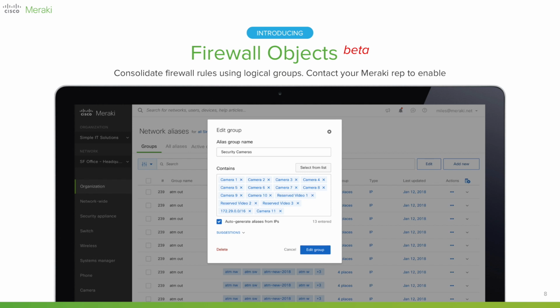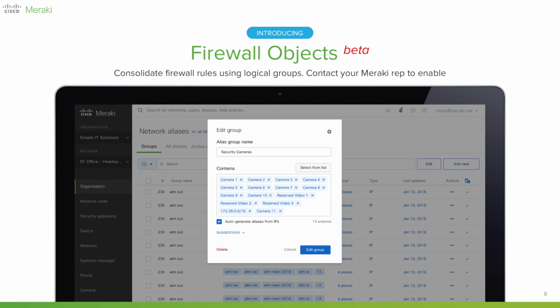So I also want to introduce a new technology which you can get switched on at this point in time if you want to try it out. And it's called Firewall Objects. A very straightforward concept, and this is something that we've done before. If you want to be able to create groups of rules, you can now easily do that. So we've now made the ability for you to create logical groupings of firewall rules, and then you can, of course, apply those easily to your different sites. And again, this saves you a lot of time.